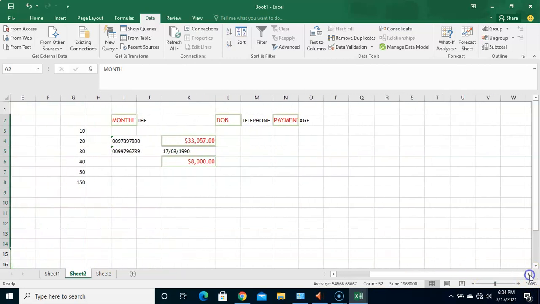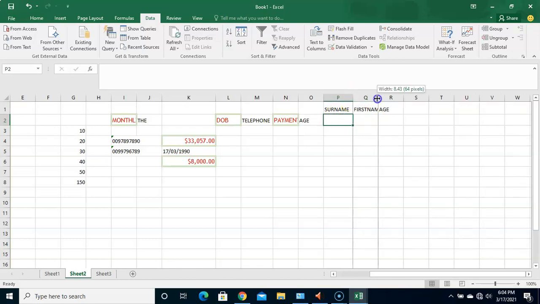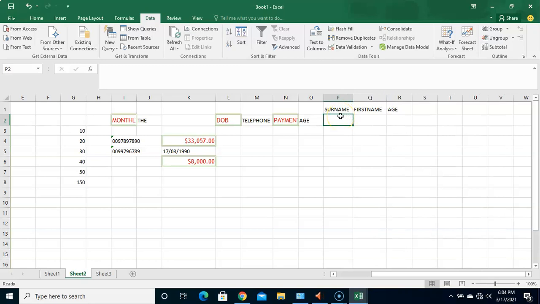So let me go to this place. I'll just scroll aside. So let's have surname in caps. Let's have first name. Let's have middle name. Let's just have age. And let's stop there. So let's say I'm going to increase the column width a little. So let's say we have John Fries 28.